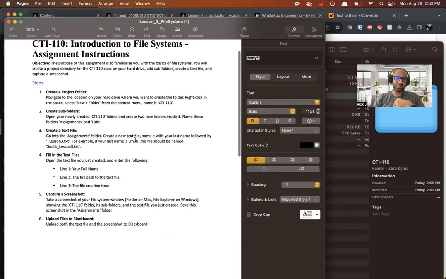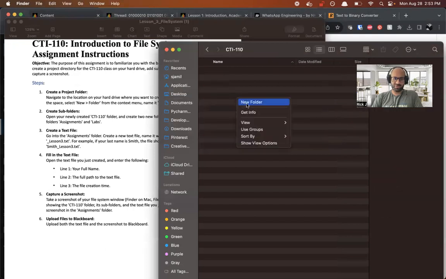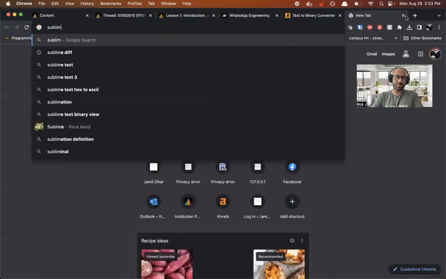Then inside that, you're gonna create a text file. I think on some operating systems, you can just right click and do new file. You can't do that here. A lot of you probably have a favorite text editor already. If you don't, as a software engineer or a budding web developer, I would advise you to get comfortable using a lightweight text editor. I really like Sublime. It works on Windows and Macs. You can just go to Sublime. I believe it's sublime.io or sublime.com.